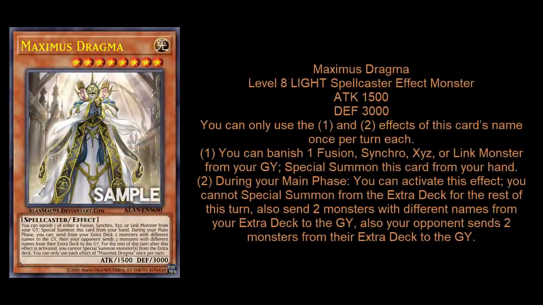Next up, we have Maximus Dragma. This is another level 8 light spellcaster. It is 1500 attack, 3000 defense, so not exactly a beater. Both effects hard once per turn. First effect, you can banish one fusion, synchro, XYZ, or link monster from your graveyard. Special summon this card from your hand. Second effect, during your main phase, you can activate this effect. You cannot special summon monsters from the extra deck for the rest of the turn. Also, send 2 monsters with different names from your extra deck to the graveyard. Also, your opponent sends 2 monsters from their extra deck to the graveyard.